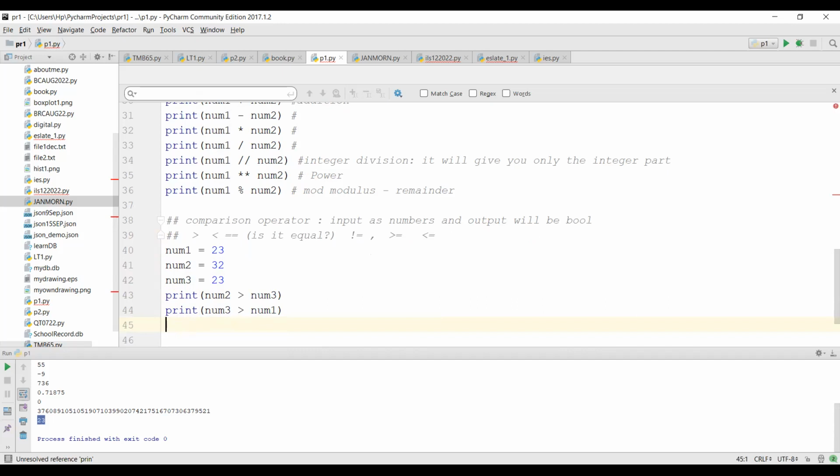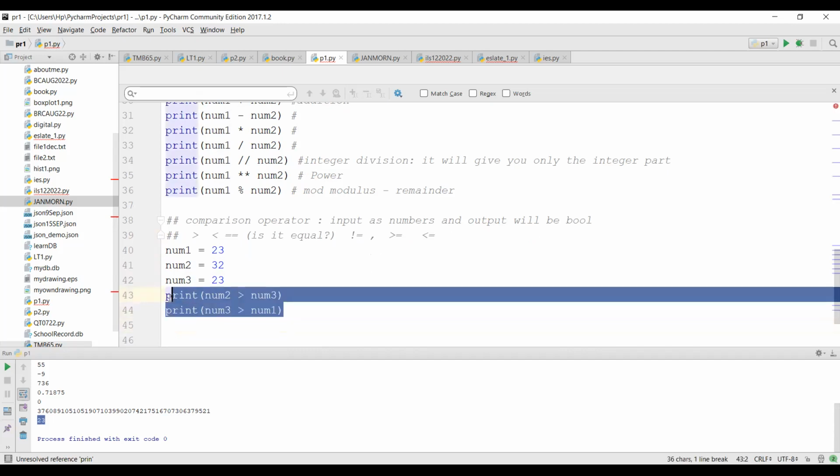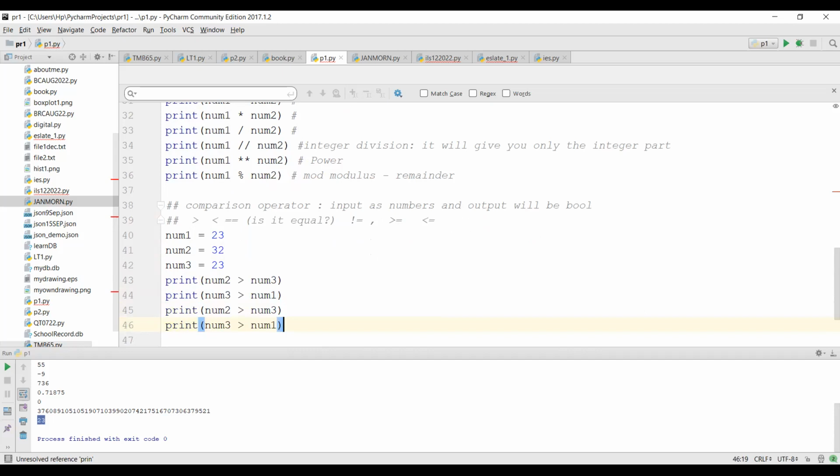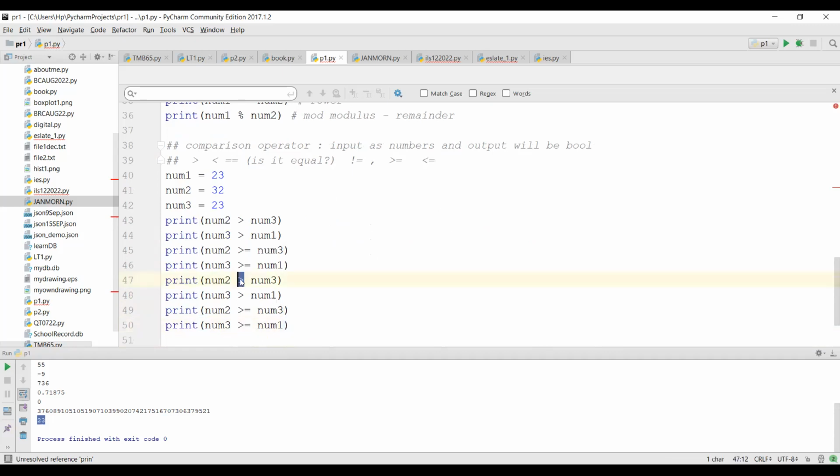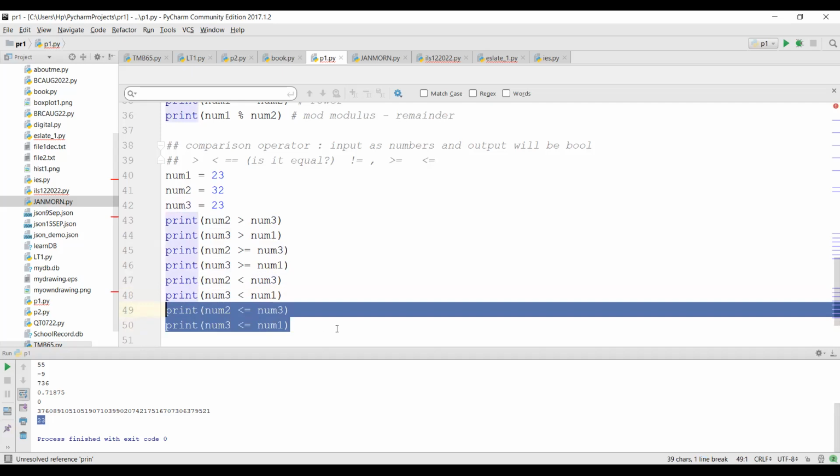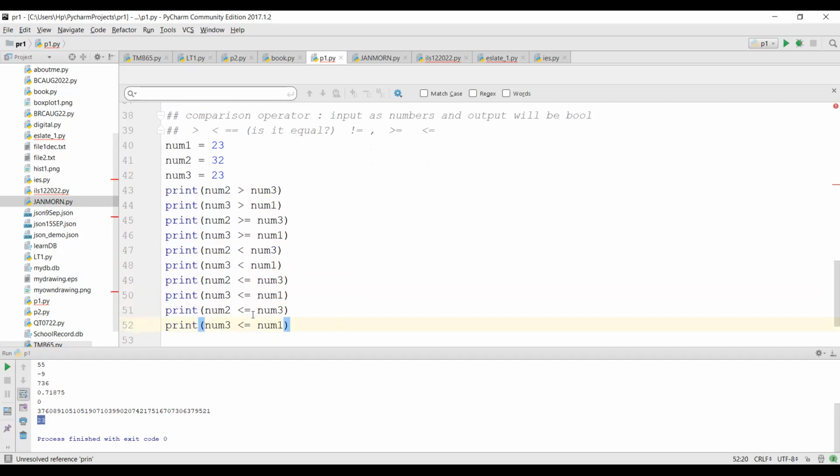I'll take same stuff and say equal to. Again, same stuff and I will say here less than. Less than equal to, less than, and then we'll have equal to, not equal to.